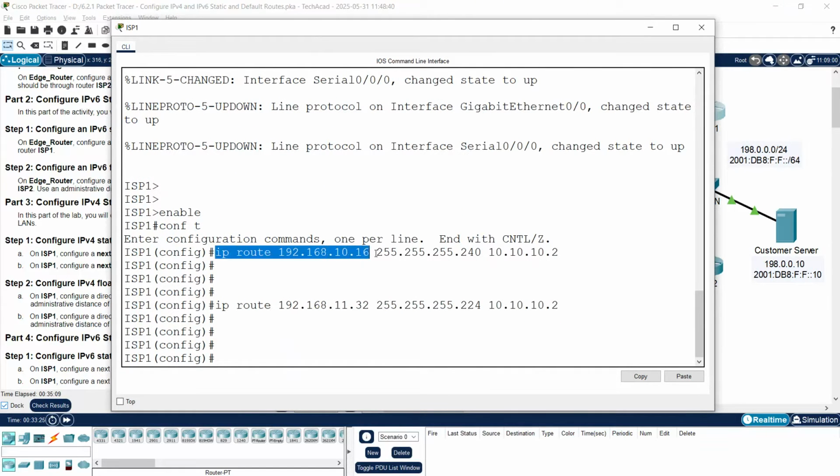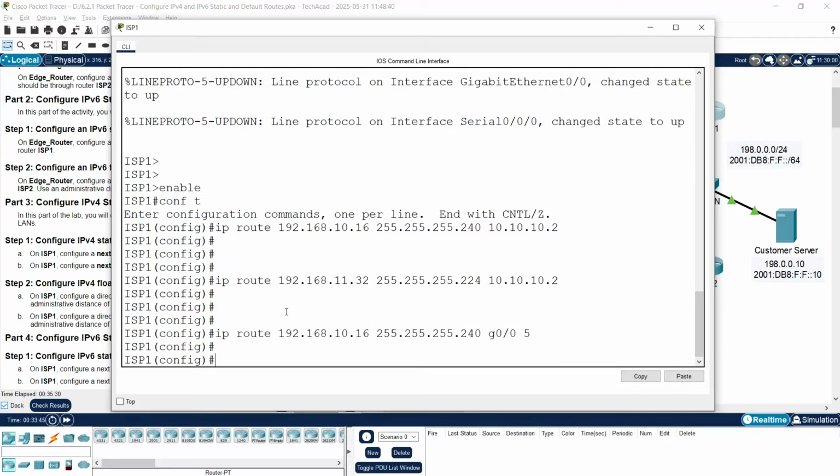This is our first route, LAN 1. So IP route 192.168.10.16, then subnet mask. Then we should give the exit interface G0/0, then AD, administrative distance 5.